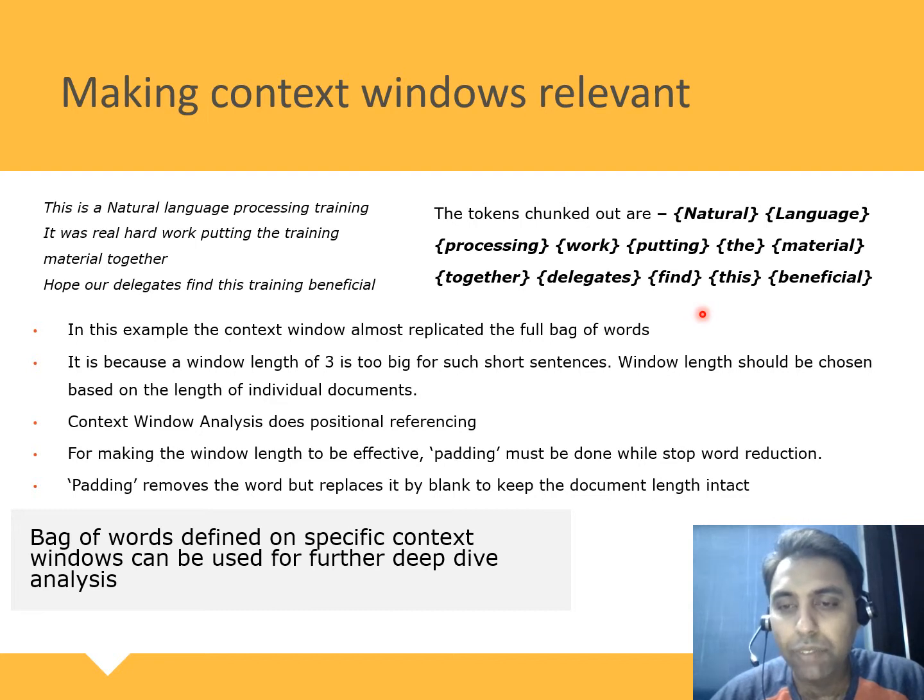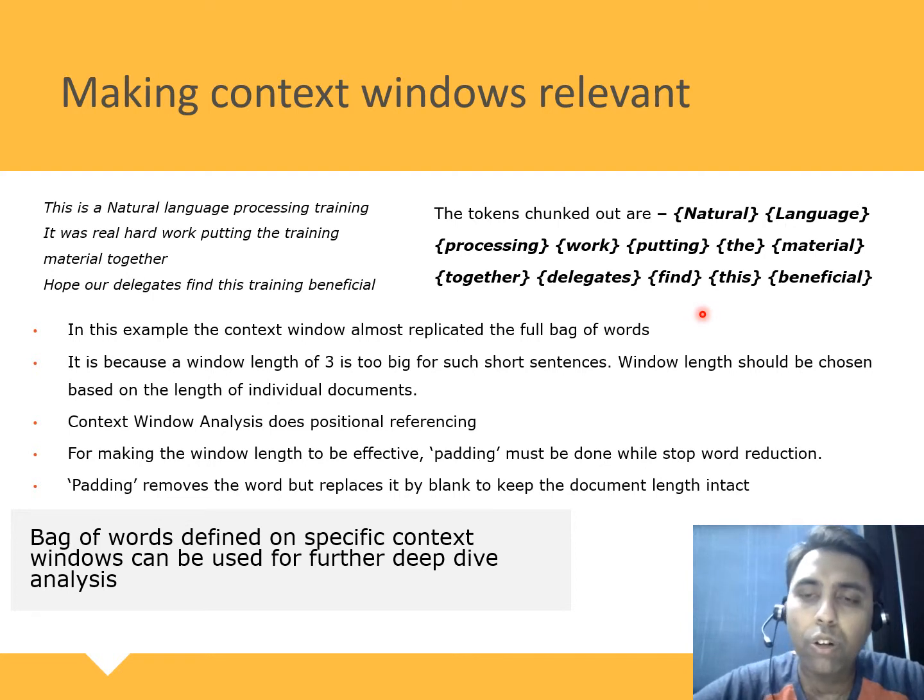You can think of it as a 70% or 80% sample of the data. But in reality that will not happen, because in reality you will not have three sentences. You'll have a lot more sentences and a lot of diversity with respect to words as well. So not all words will be present in all sentences. Some of the words will be present in some of the sentences, and in those scenarios, you can use a context window of 3, but 3 obviously was a very big context window in this case.